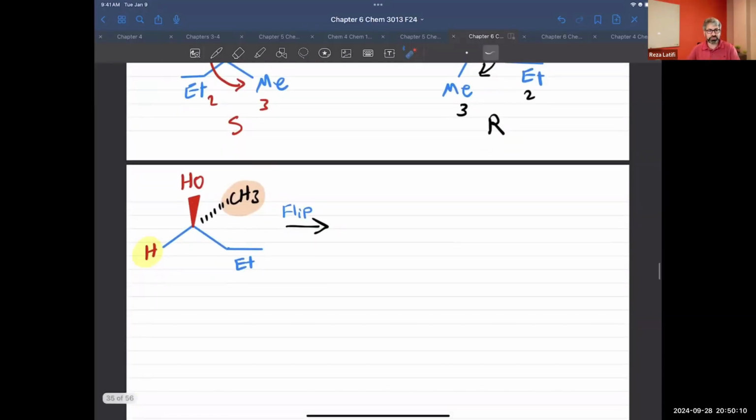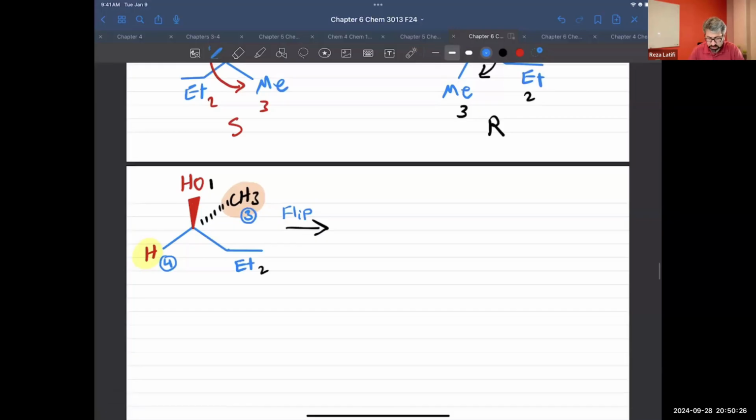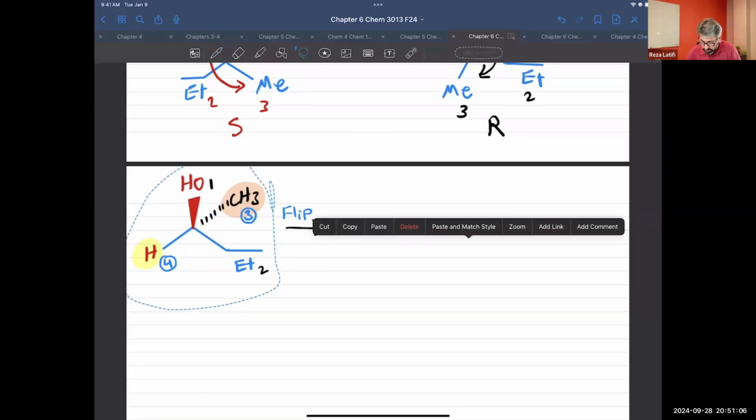Another way to do it is, when you assign the priority, you will switch the position of the fourth one with whatever is at the back of the molecule. Forgive me, you will switch the position of hydrogen with whatever is at the back of the molecule, not number 3. It doesn't need to be number 3. Again, I assign the priority. I'm going to find the lowest priority, number 4, and I'm going to switch it with the substituent that is at the back of the molecule. I don't care what the substituent is, whether it's number 1 or number 3. It can be any number except 4. So we're going to switch those two.